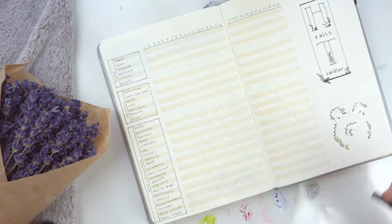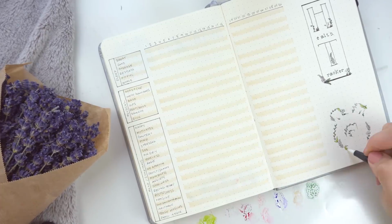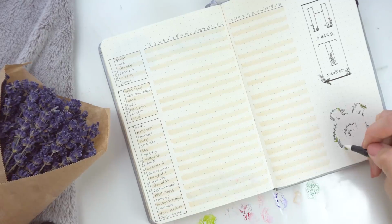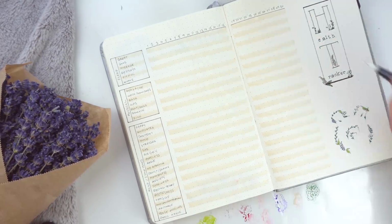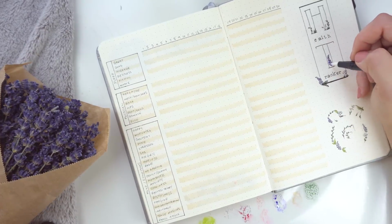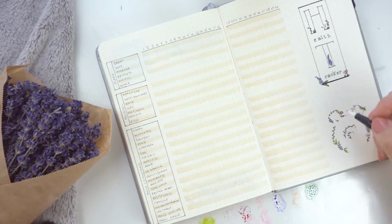And this was inspired by a spread that I saw in one of the many bullet journal groups I'm in on Facebook. I also wanted to add a little bit of artsiness to this spread because it's so full of just the actual tracker. So I added some flowers, some interest to the actual title of the spread, and then I created the silhouette of a bear using wildflowers.